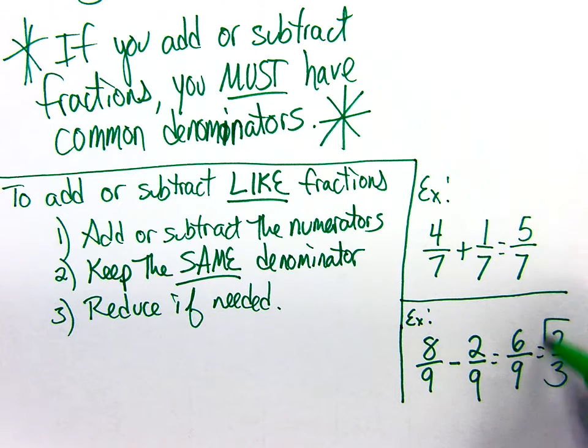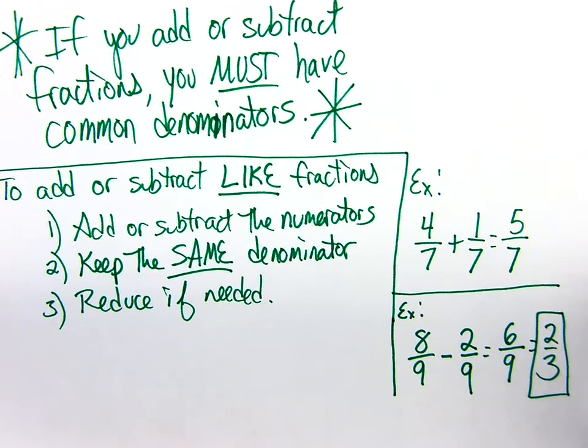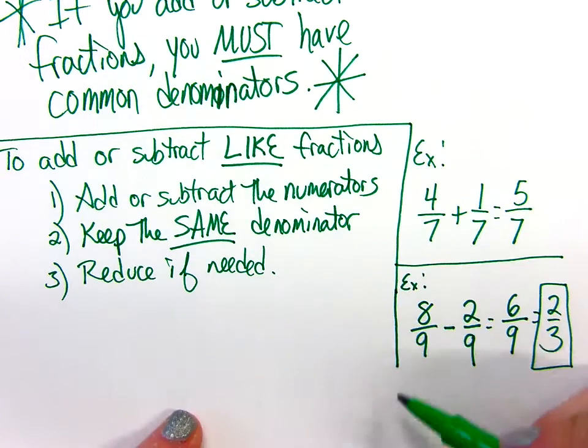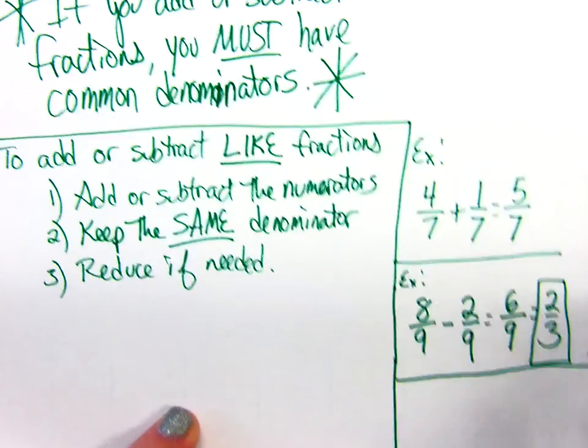You always, ladies, gentlemen, listen. The directions do not, listen carefully, the directions do not have to say that you need to reduce. It is assumed from now until forever. So if you get an answer of 6/9, it is automatically assumed that you reduce it to 2/3. If you don't, you're going to start losing points on tests and quizzes. So always get in the habit of reducing a fraction. That's different than changing an improper fraction to a mixed number. So let's do one more example just so I can clarify that.